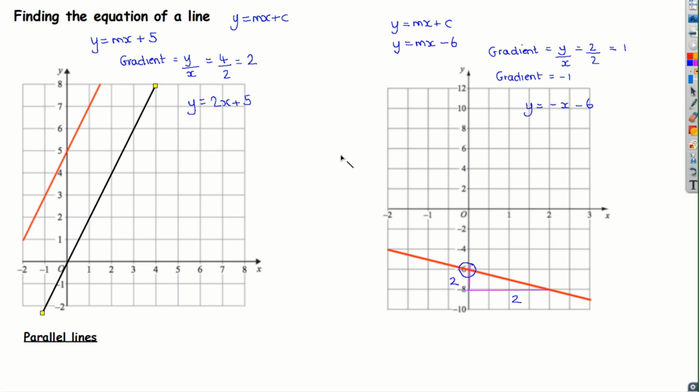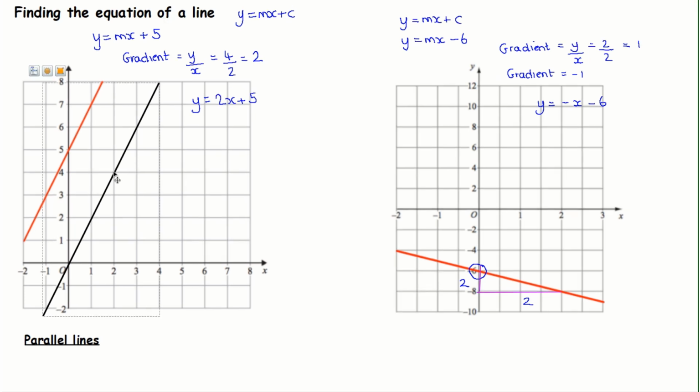So parallel line means this distance is always the same distance apart. Now it doesn't matter if my parallel line was sat here, or if I picked it up and moved it and it was up here. What I need to make a note of is that if it's a parallel line, its gradient is the same because it's the same steepness. So if I'm asked to write down an equation of a line which is parallel to y equals 2x plus 5, the first thing I'm going to write down is y is equal to 2x, because I know it's got to have the same gradient, the same steepness.